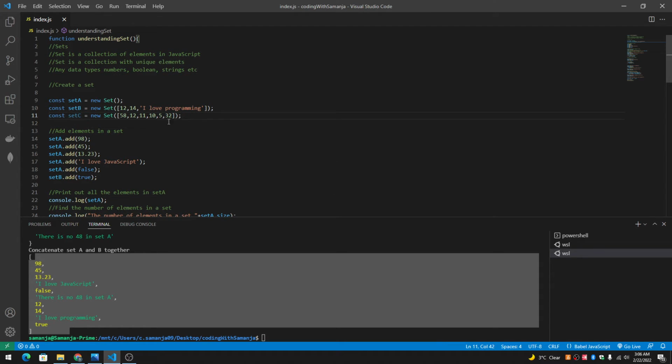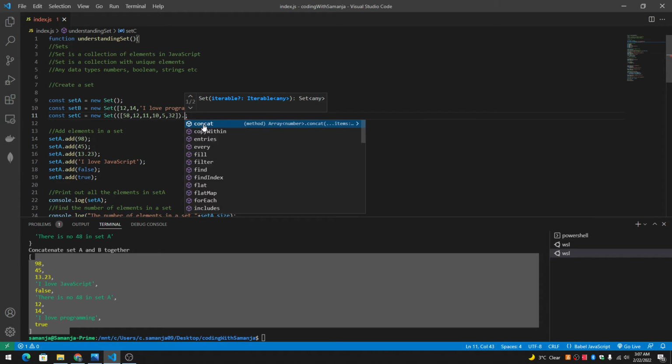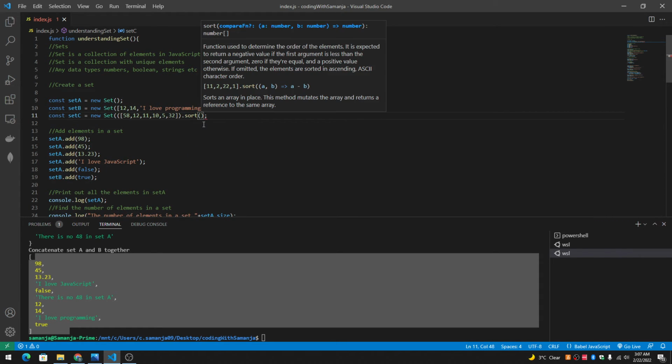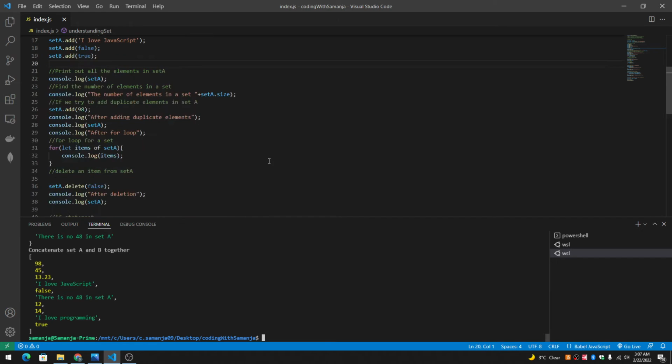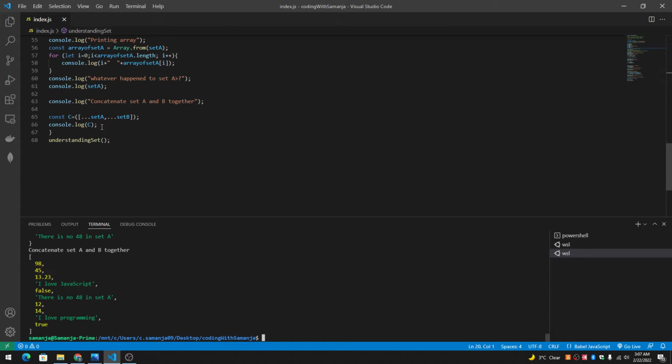And what if we have to sort this set? We need sorted numbers in a set. How can we sort a set of numbers? There is a method, a way of doing this. There is a sort function. Yes, the sort function. What it will do is sort all the numbers in ascending order, and let's print this sorted set.